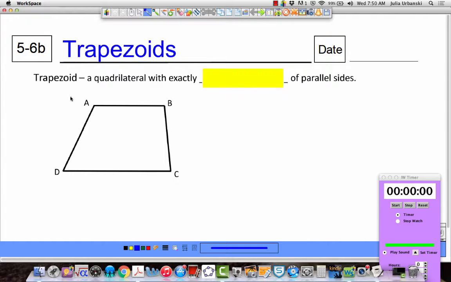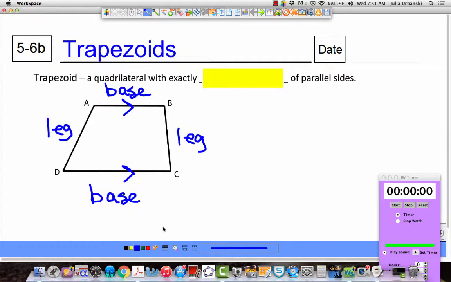All right, trapezoids. By looking at the shape, what do you think makes a trapezoid different than a parallelogram? Only one pair of sides that are what? Parallel. Good. It only has one pair. This side is parallel to this side. Those parallel sides are called the bases, base 1 and base 2. Some of you might recognize that from an area formula you've done in the past. These that are not parallel to each other are called legs. This is a leg, and this is a leg.